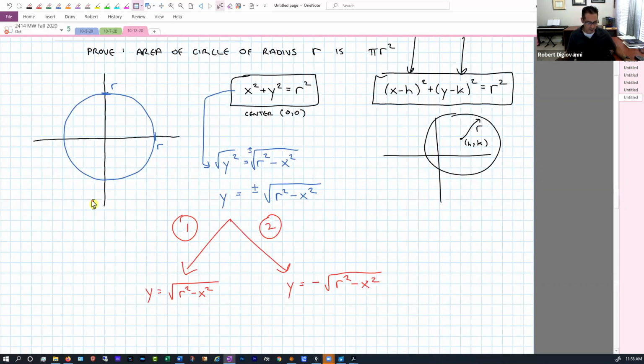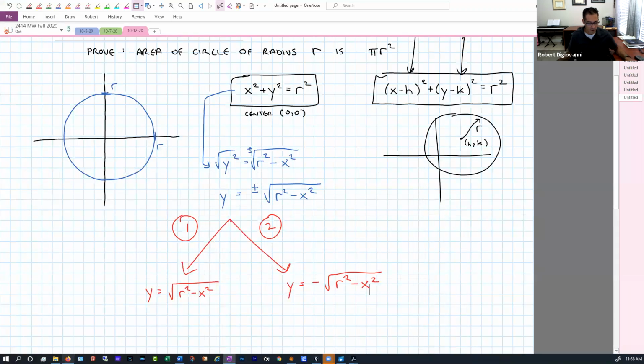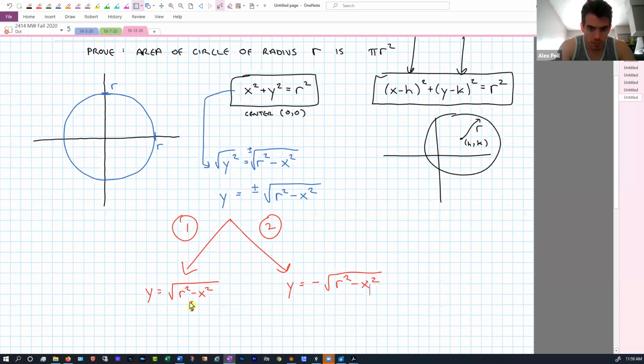Now, if you don't believe this, I can just go to Desmos and graph it. I'll give you a moment there. What do you think is going to happen if I graph this one? What do you think it's going to draw in this circle? It's not going to draw the whole thing, right? What do you think it's going to draw? Like a quarter of it? Quarter of it? I heard someone say half of it, right? Let's see. Let's go to Desmos.